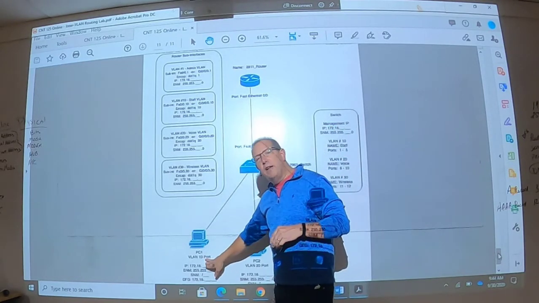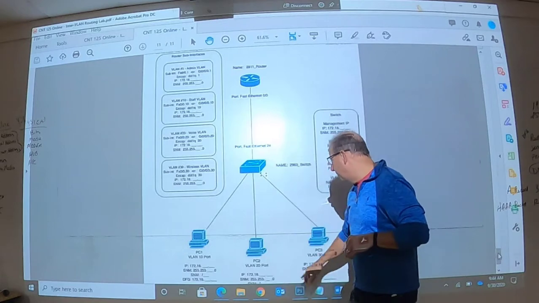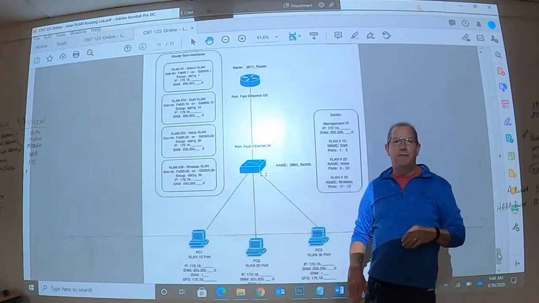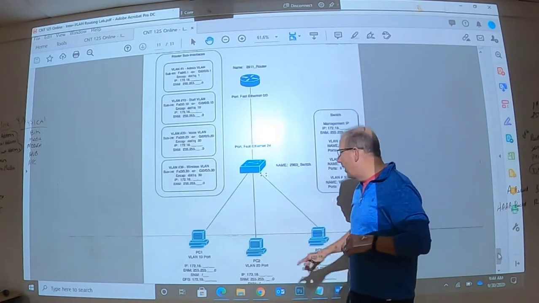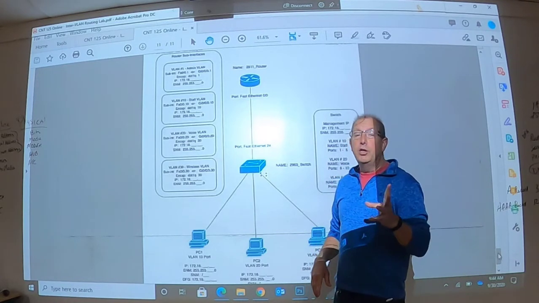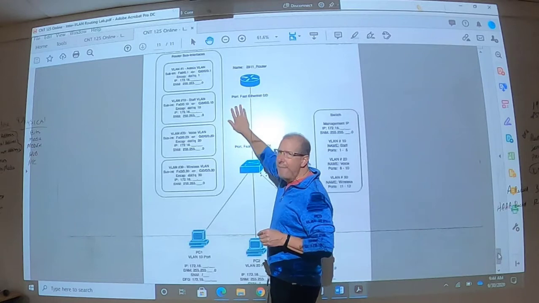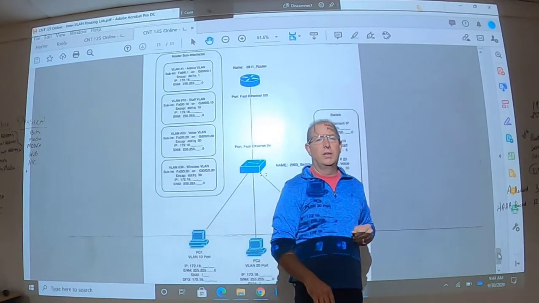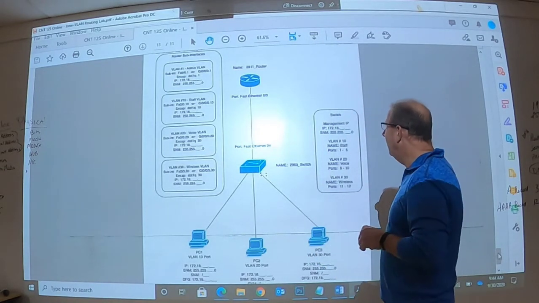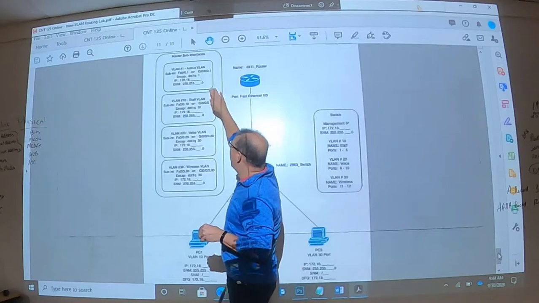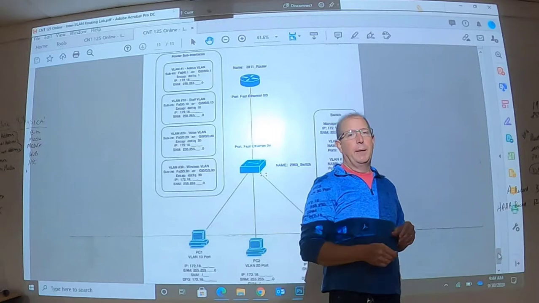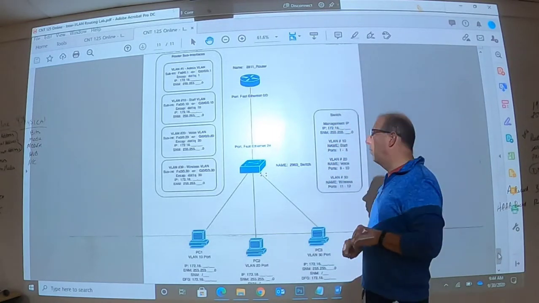We have PC1 on VLAN 10. We have PC2 on VLAN 20. And we have PC3 on VLAN 30. So right out of the gate, I know I need 1, 2, 3 networks to get this thing working. Plus, I usually want to have a 4th network for the management network of my router itself. So I know I need to have at least 4 networks. Okay, so I have my admin VLAN, my staff VLAN, my voice VLAN, and my wireless VLAN that I need to be able to create networks for. So that's going to be a minimum of 4 networks.